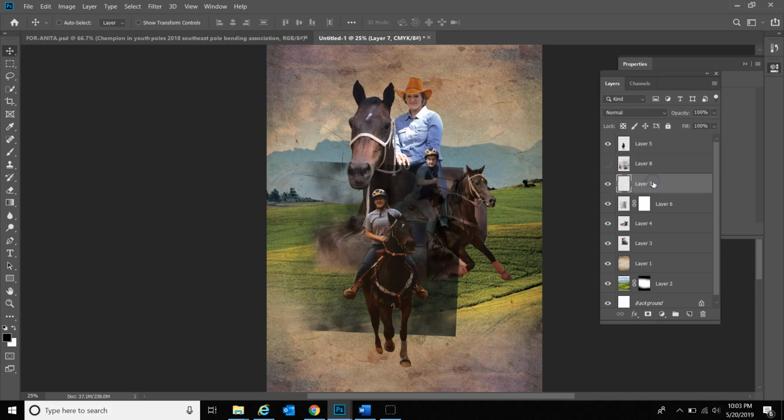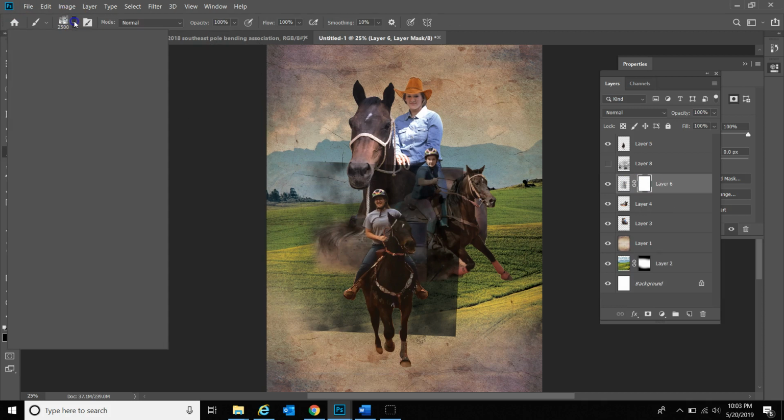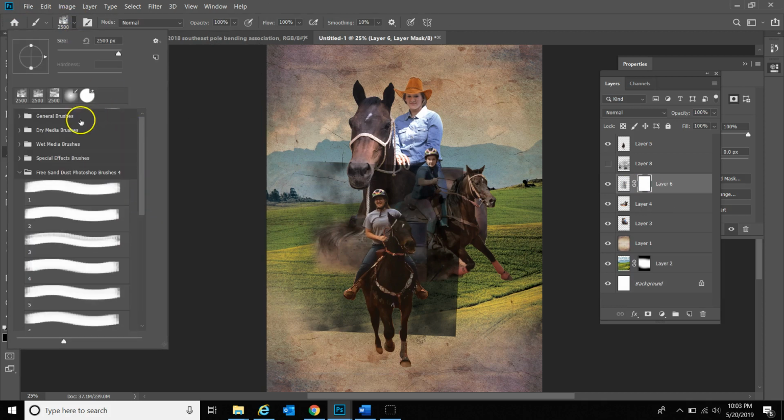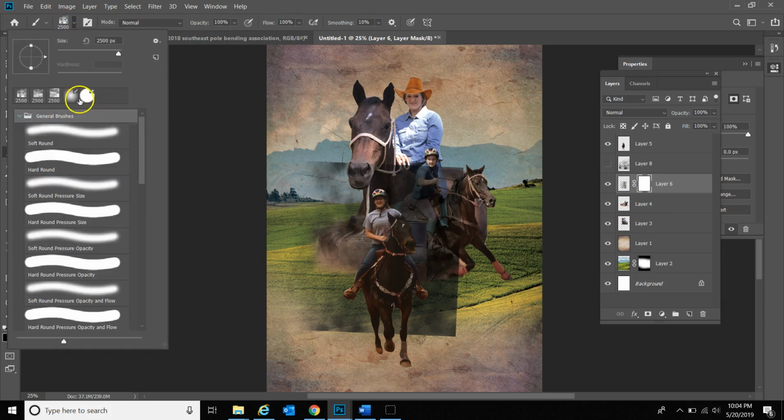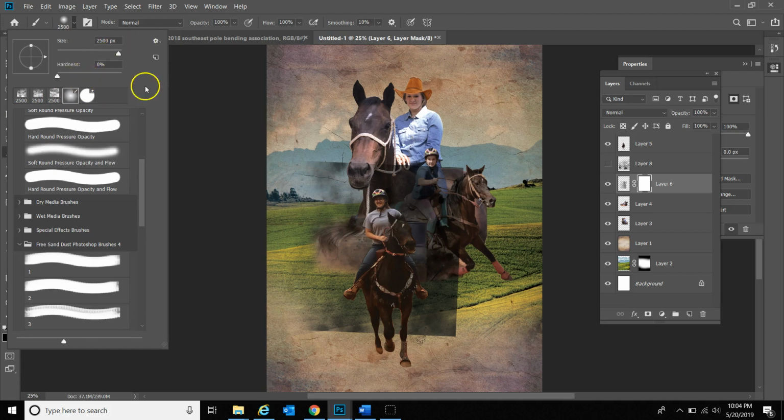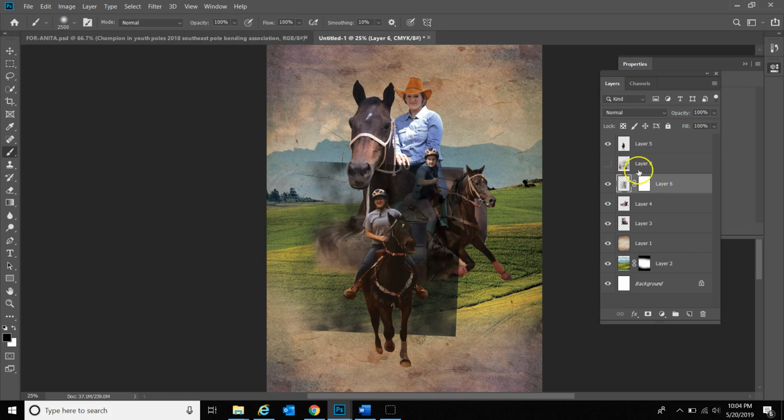Okay. Let's go back to the mask. Brush. Let's choose a regular brush. There we go. Make it a little smaller. Remember, we're using the brackets. Nope. Mask. Make sure you're in the mask. There we go.